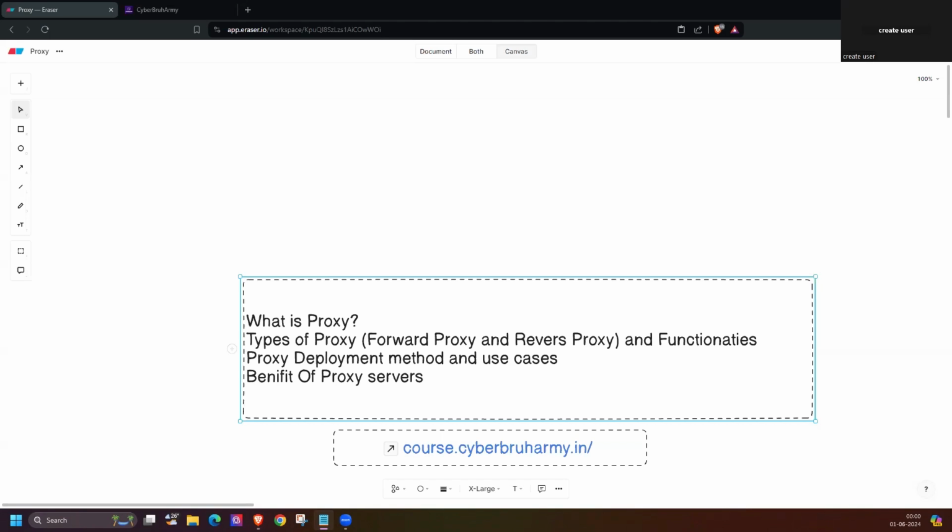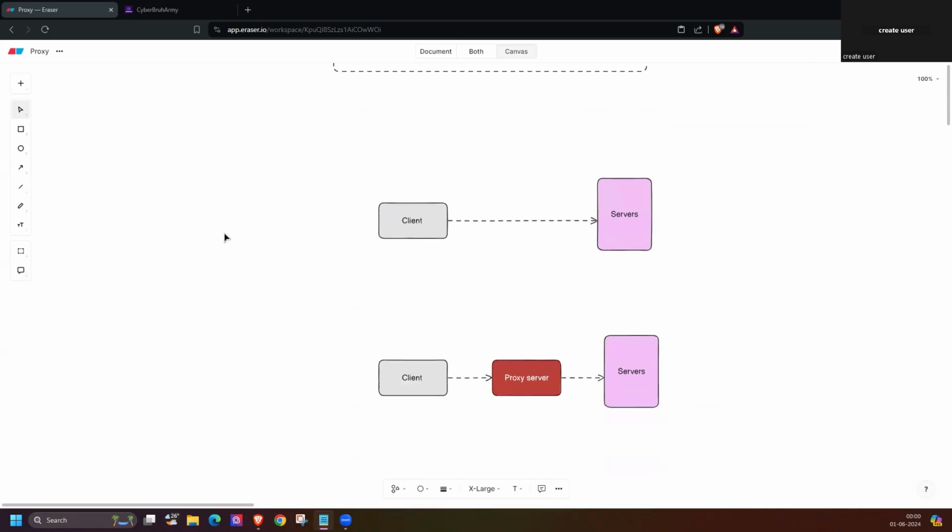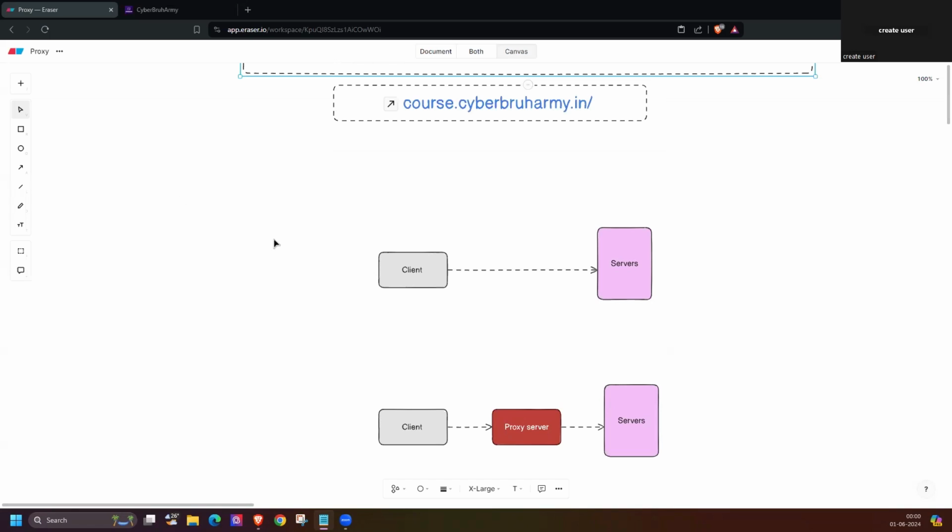Before we start discussing the proxy, let's understand the client and server. The client-server model is a networking model in which computers such as servers provide network services to other computers such as clients to perform a user-based task.